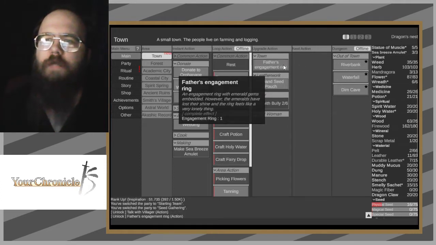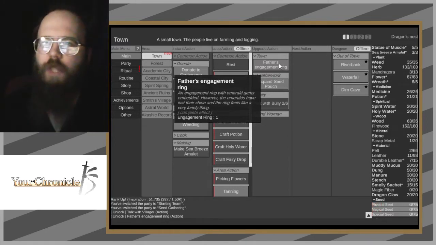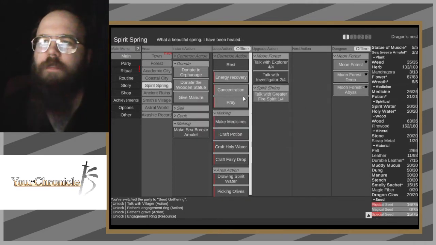Alright, an engagement ring with emerald gems. You know, I should have asked him for the ring. I just told him he did a good job and got a pat on the head. But, oh well. Oh well. Next up, to the Spirit Spring.